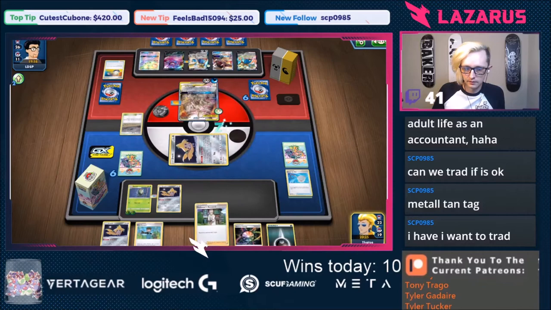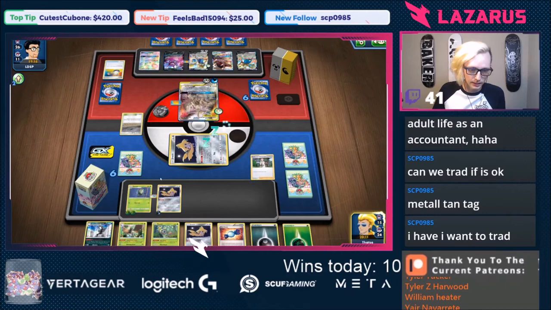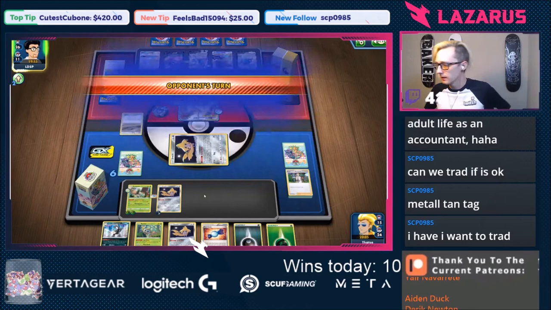I'm gonna discard it anyway, so it's like... I should have touched that energy, I'm an idiot. I'm just so tilted right now. There we go! Baby doll! Decidueye on deck! It's about damn time. Should have attached up there and hard switch, but it's fine. Oh my gosh, that's so stressful.